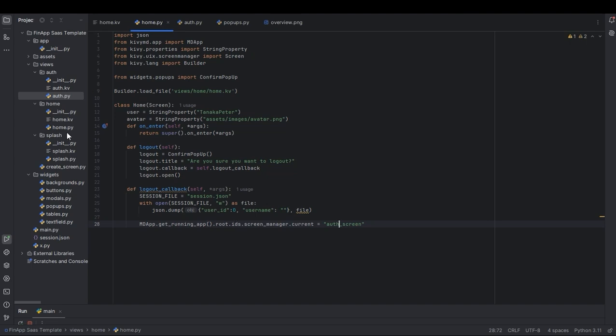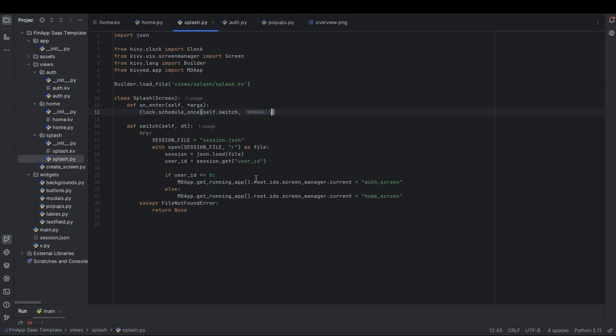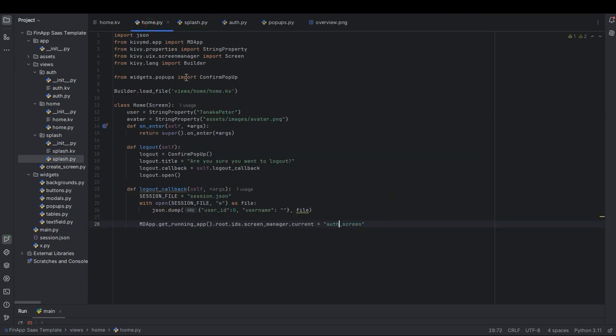So in our splash screen, let's open our splash screen. We said if the user ID is equals to 0, then our MD app is gonna take us to the auth screen. So that's what we just did here. So what we did is we set our user ID to 0. Then this is gonna take us to the auth screen.